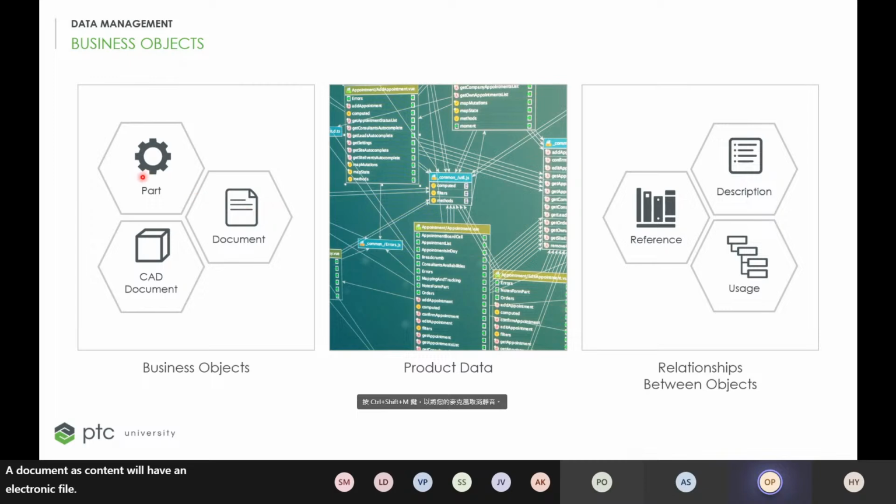We can also link them together, a part linked with a CAD document in order to be able to start creating the product structure, a part linked with a document with a set of requirements, for example, in order to set the requirements for the product.